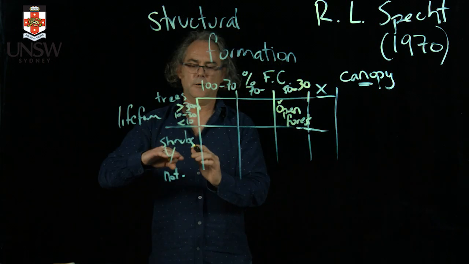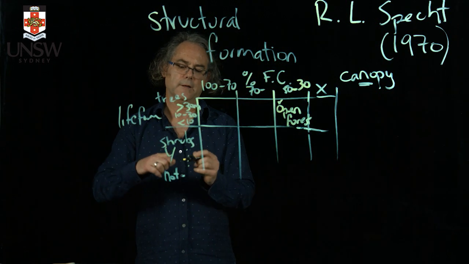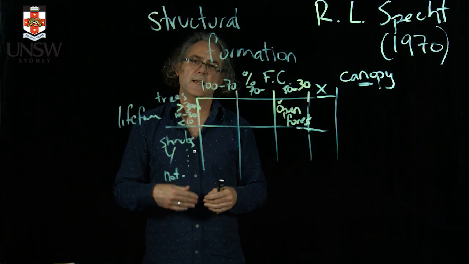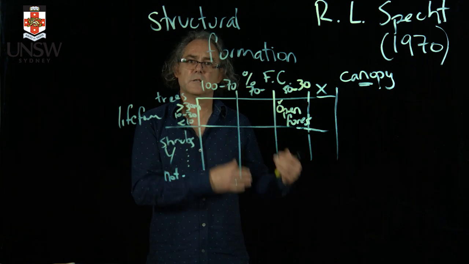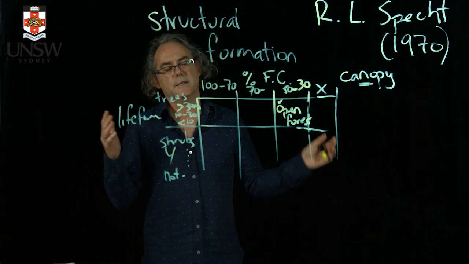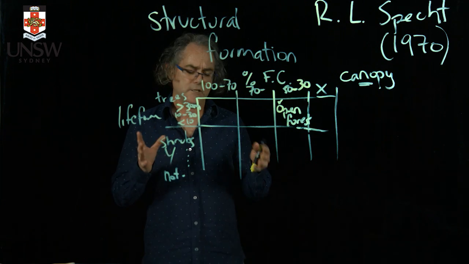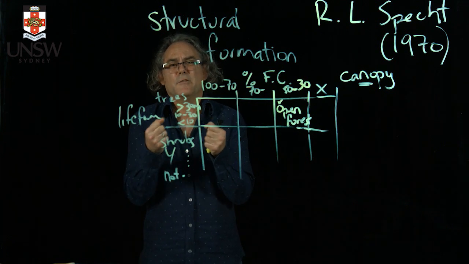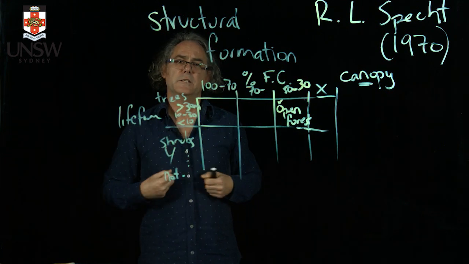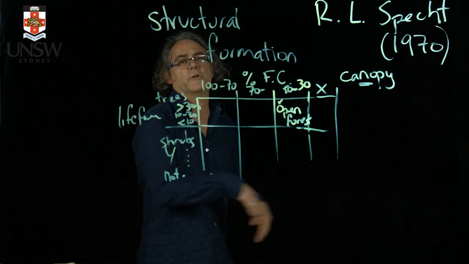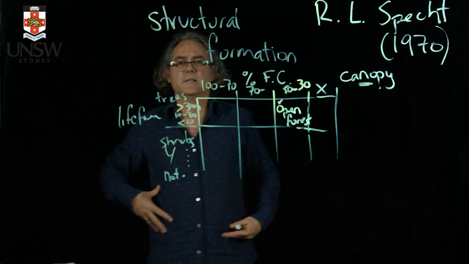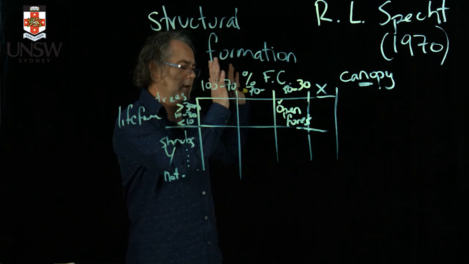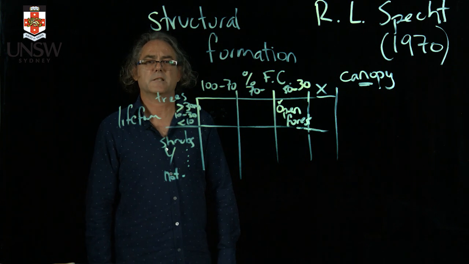Now let's just quickly have a look at shrubs, because shrubs also have different categories on the basis of height, but in the Specht scheme they talk about sclerophyll versus non-sclerophyll shrubs. And sclerophyll is, you know, it's an amazing thing because in Australia's vegetation we have an amazing diversity of sclerophylls. And sclerophyll just means hard leaves. You know, it's the kind of vegetation you wouldn't want to crawl through with good clothes on because you'd get tears and stuff. And if you think about some vegetation communities, nice and soft, whereas Australia is kind of dominated by a whole lot of scratchy things.